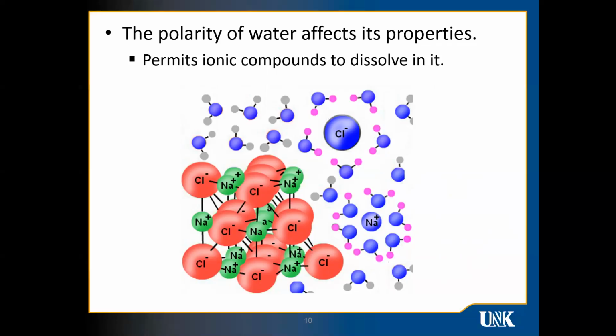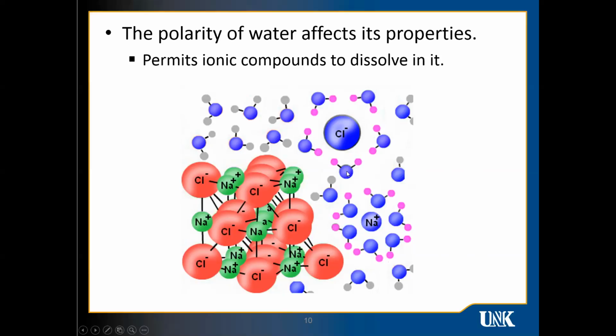And what happens is that when we pour table salt in water, water molecules start interacting with the ions. And eventually, this interaction will become strong enough that the water molecules actually help the surface ions break away from the crystal, and then water molecules completely surround the ions. Here in this cartoon, you notice that we've got some water molecules surrounding a sodium ion that has broken away from the crystal. And it's always the oxygen ends of the water molecules that are pointing toward the positive sodium ion. The oxygen end is the partial negative end. That's going to be attracted to the positive charge on the sodium ion.